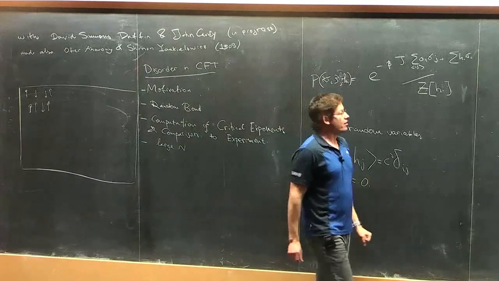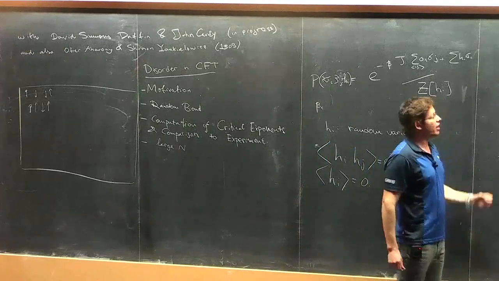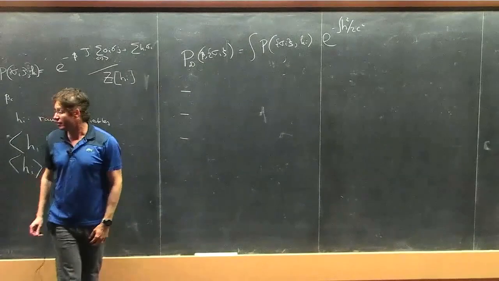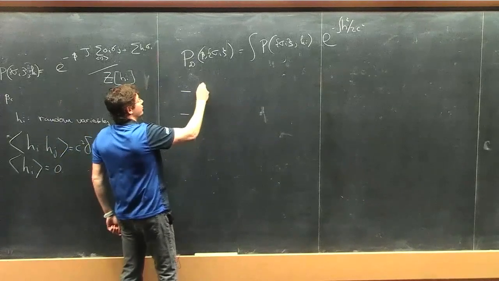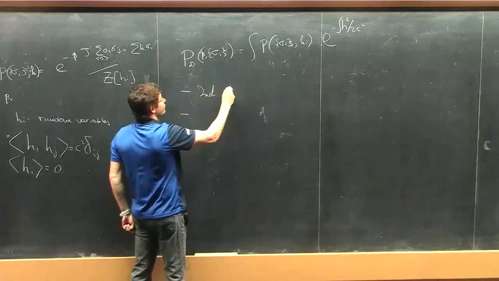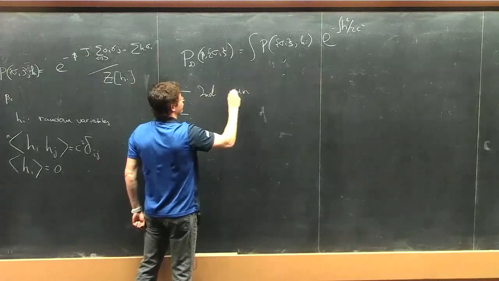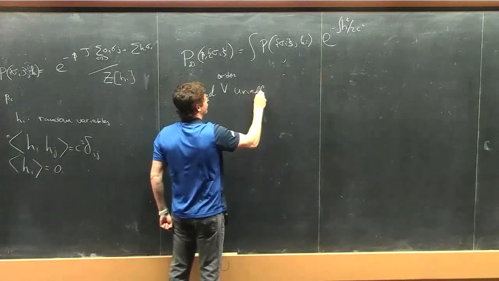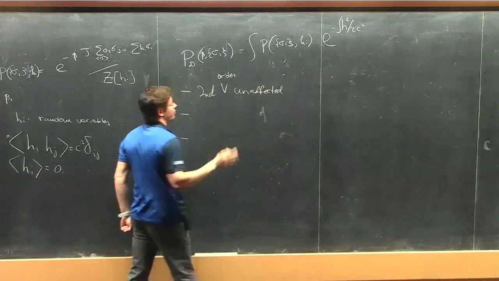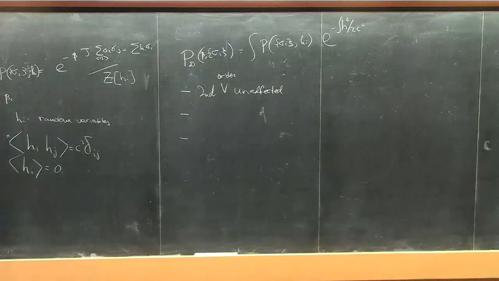Is that clear? So this is not a standard path integral. You can't pass to the continuum very easily. Okay, so the first thing that could happen, which is the most benign, is that the second order phase transition remains and it's unaffected. So the critical exponents are the same. The critical temperature would be maybe the same, maybe slightly shifted. But that would mean that this kind of uncertainty in some external variables is not pernicious to the phase transition itself.